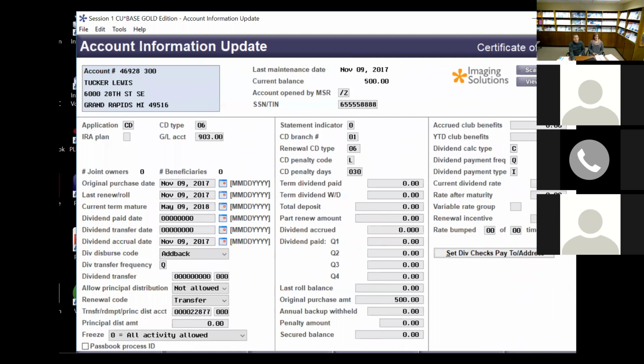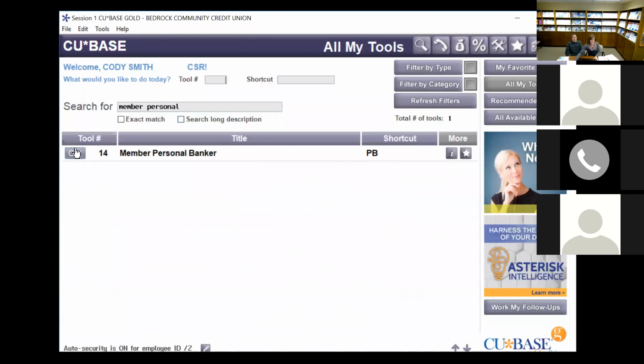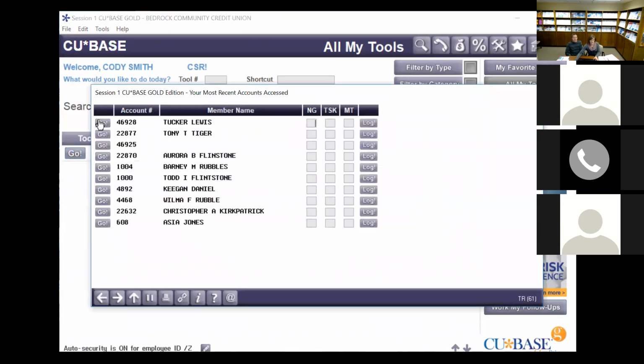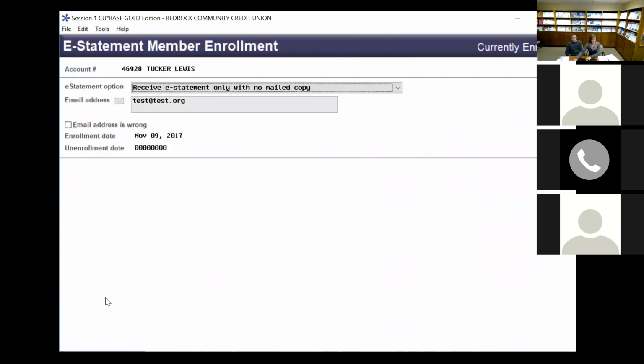If by any chance the online banking didn't pop up, you can go back into Member Personal Banker, which is tool 14. You can enter in the member's account number, and you can do all of that here. Notice how you have the e-statements, enroll or unenroll. This is where you can enroll them.